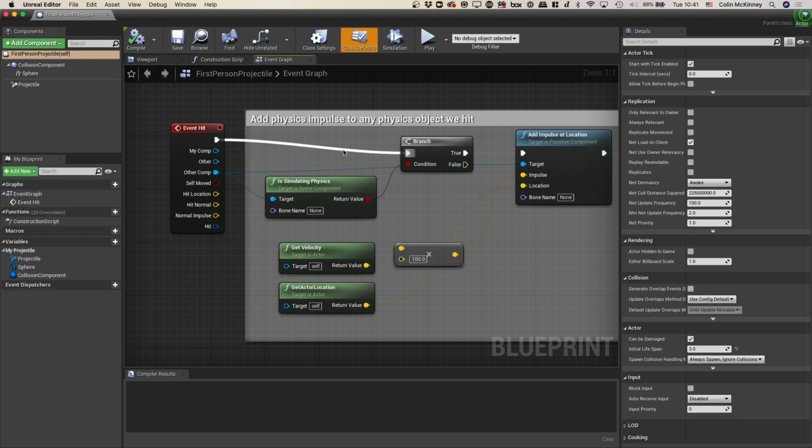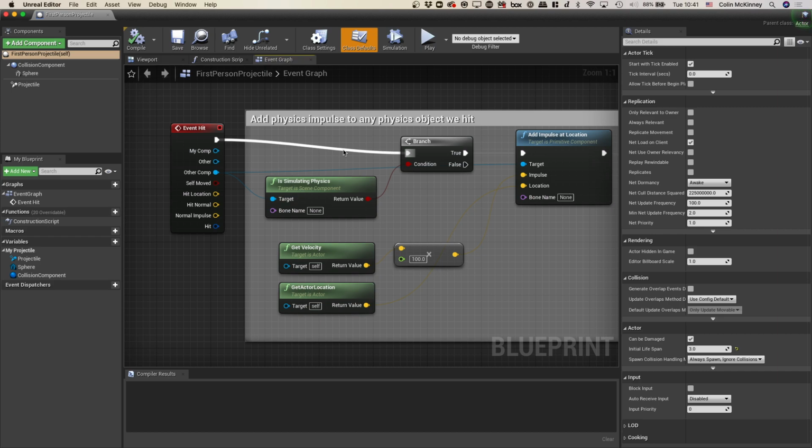If you hit a wall with the projectile, you probably want it to just bounce. If you hit another enemy with it, maybe it does something different. If you hit a box, like you guys saw in there, where the boxes just started scattering about, you might want to do different things, or possibly nothing, depending on what type of object you've hit.